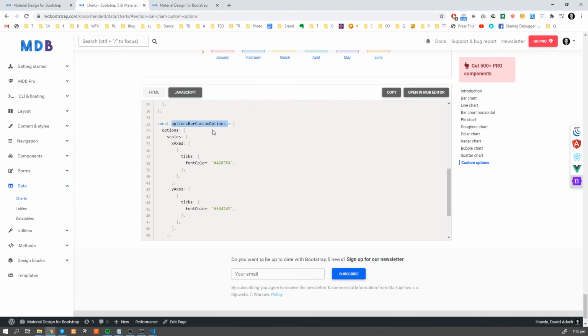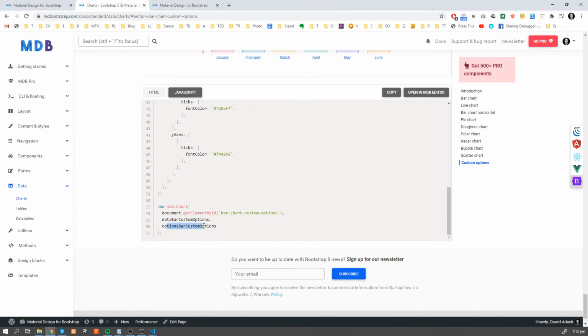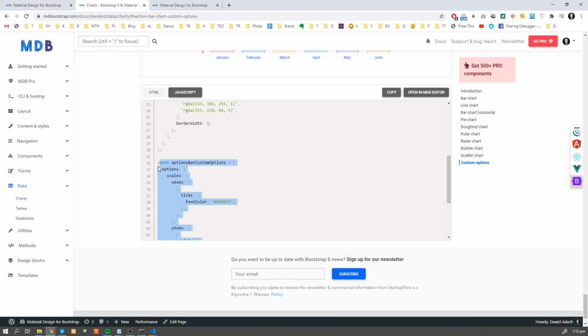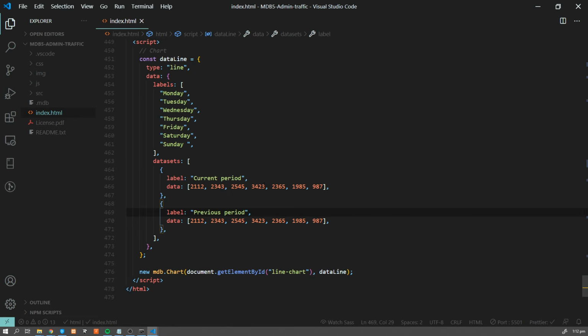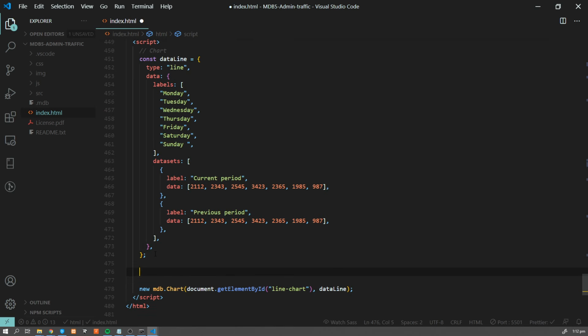We have this options object here, and then we just pass this options object to our initialization code. So let me just copy this one. We're gonna use this as an example. Let's add it over here.